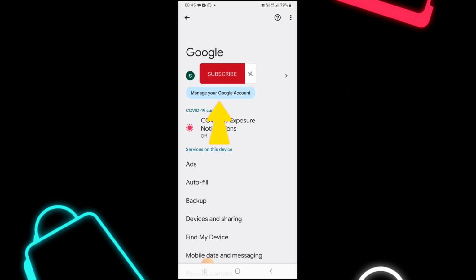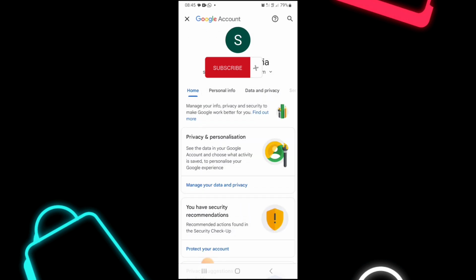When it loads, under your Gmail account, under your Google account, you will see manage your Google account. Under your email name, that's your Gmail name, click on that manage your Google account. It will take you to this particular interface. Then what you have to do is scroll this way, go to the left hand side, and you find security.